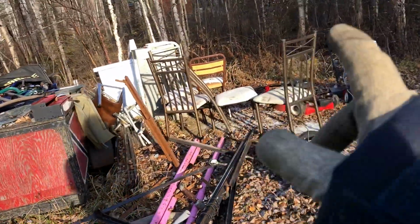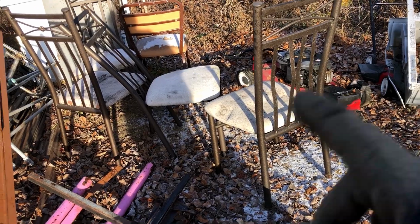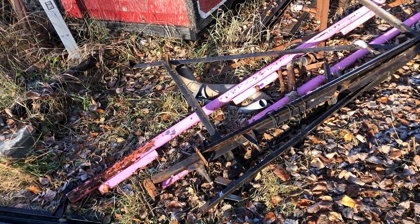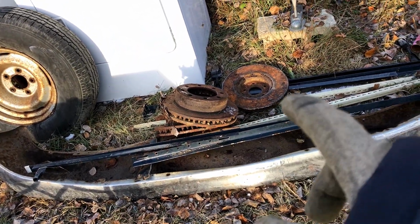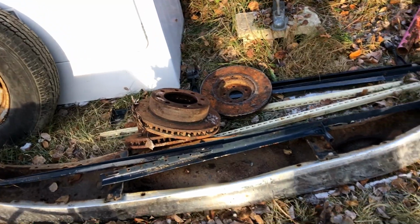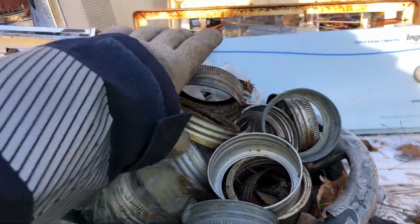And I got all these chairs kicking around here. Gonna bust the seats off of them and cut them down or smash them down, whichever, get them loaded up. And all these bed frames, I was gonna keep some of the bed frames for welding projects, but yeah, as scrappers, we get lots of that junk. Same as my brake rotors that I've been saving up. I use them for my coal forge, but I'm just gonna send them because every so often I come across some bunch of brake rotors.